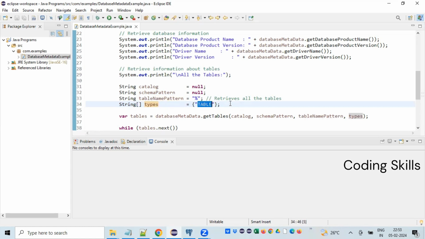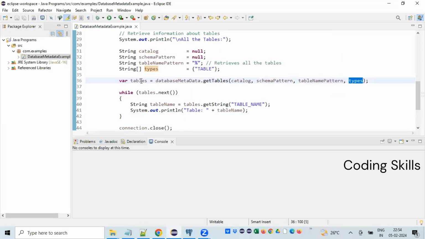If you want to fetch functions or procedures, you need to use those values accordingly. Now DatabaseMetaData.getTables is a predefined method, for which you supply the catalog, schema pattern, table name pattern, and types. This is going to give us all the tables of that type.